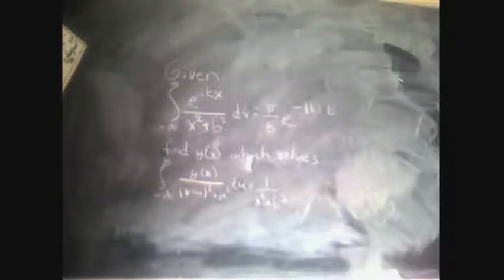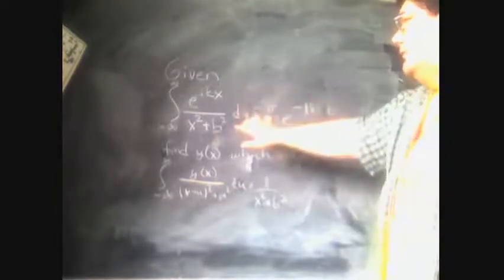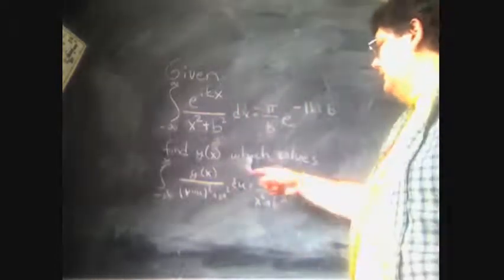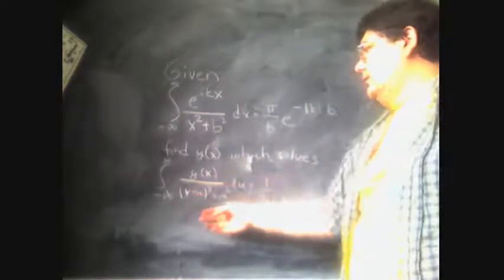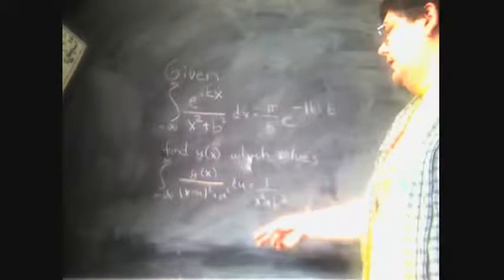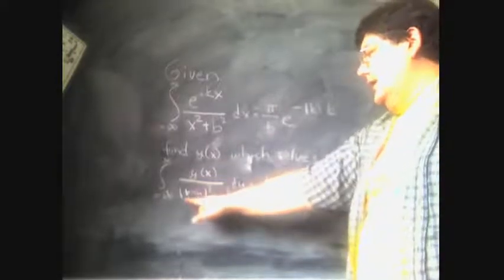So our first question here is that we were given this weird integral, and then we want to find a certain function y of x, which solves roughly the same equation, but now we have an a squared and x minus u, quantity squared, in the denominator. So how do we solve this?